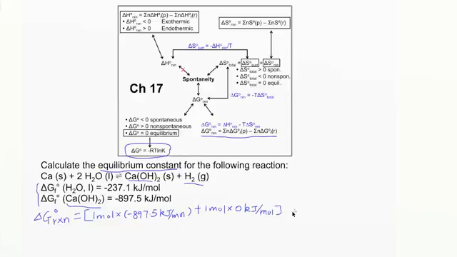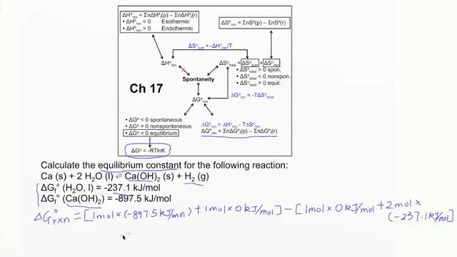All right, these are the two products minus the two reactants. First one, let's deal with the calcium. 1 mole of the calcium. Again, because this is a free element, delta GF for the free element, usually it's 0, so 0 kilojoule per mole, plus the 2 equivalent of water, or 2 mole of water, the corresponding GF. For water, the liquid water is this much, so that is negative 237.1 kilojoule per mole.